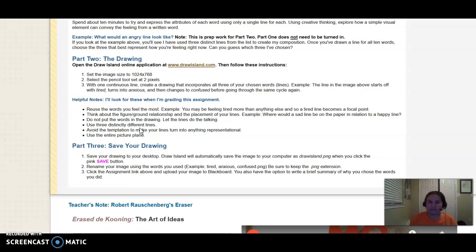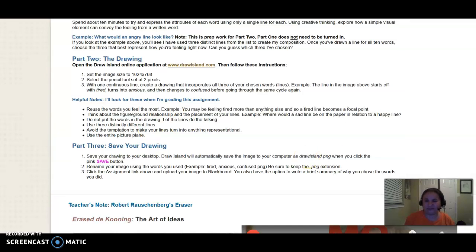drawing, right? And then once you finish your drawing, and remember, you're doing a non-representational self-portrait, so you're trying to create a self-portrait that represents you, but with these different words, right? So maybe you're drawing yourself as anxious, funny, and confused, right? And stay away from anything that actually looks like something. Just feel the line, and just you're just doing lines, right? You're trying to avoid that temptation of trying to draw a face. Don't do that.